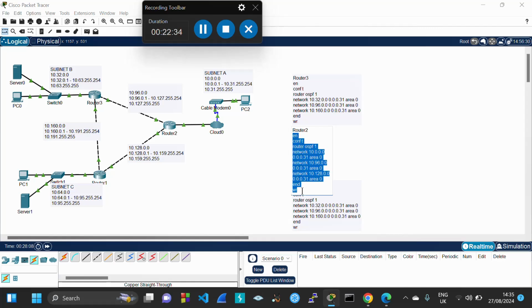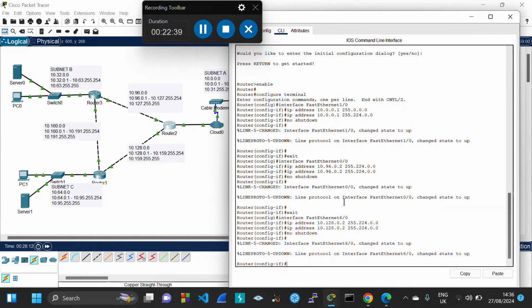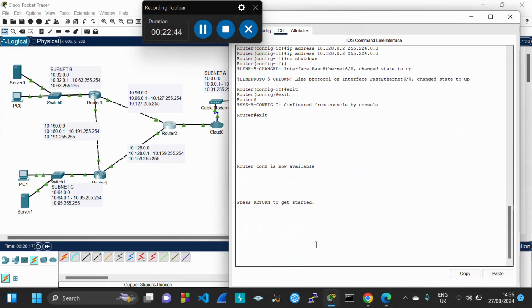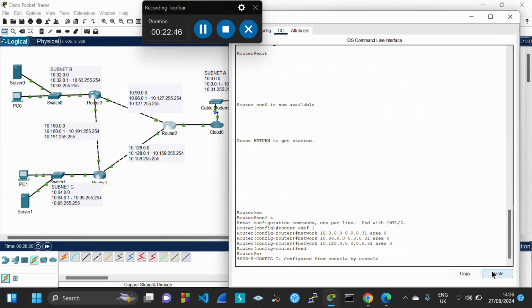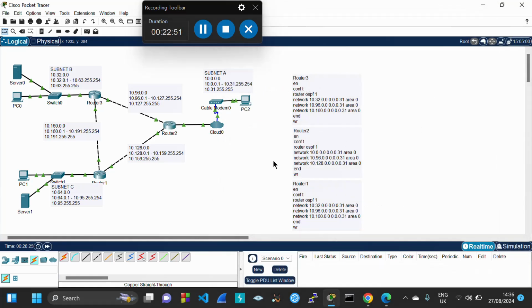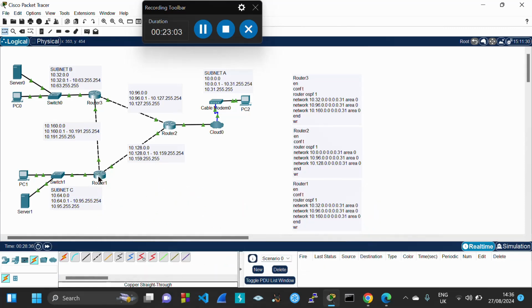So we copy these commands and paste them into router 2 under the command line interface. I'm going way faster because my PC can shut down any minute from now. We don't have power. So I'll paste and then we do that. Okay, then router 1. So this is router 1, as you can see. Router 1 is connected to this network which has 64, so put a 64 where there's 32.